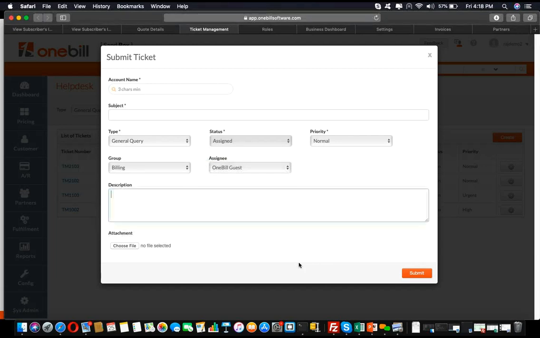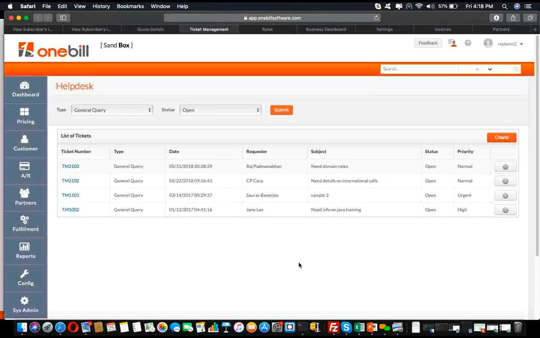You could add attachments, give comments, and also put notes which are only visible to internal users so that there are some updates which may not go to the end customer. There are also notifications which go to customers when ticket status changes, so everybody is aware of what's going on.